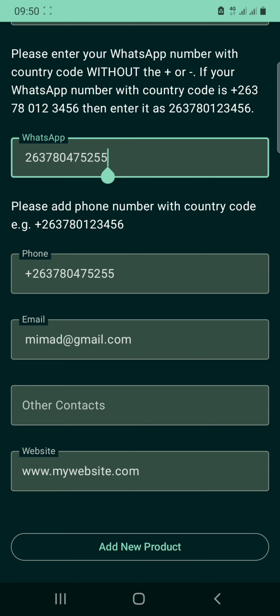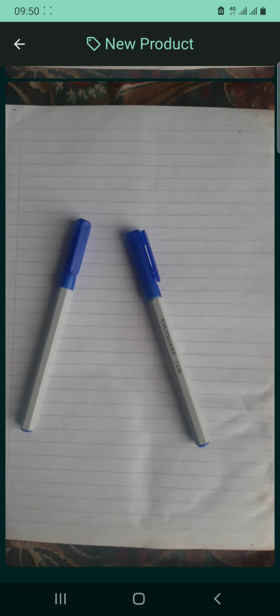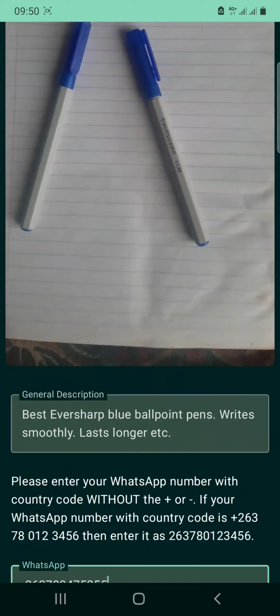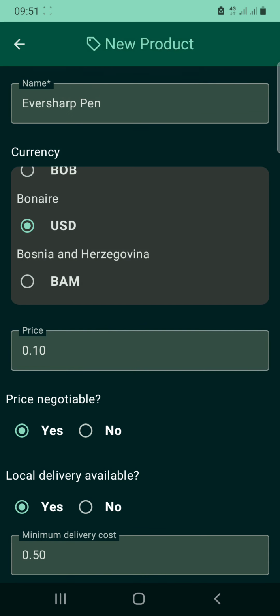So now after this, you're just supposed to click on add new product. But before I do that, it's going to depend on your internet, because the internet has to send 1 2 3 images. So if your internet fails to do this successfully, try again with maybe 2 images or 1 image, right? Just try with 1 image first, but I'm just going to try with these 3 images for the sake of this video, right?